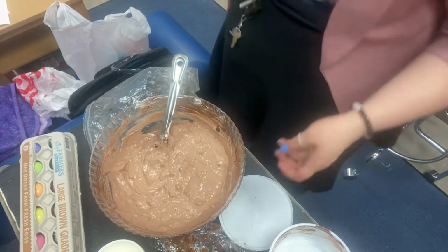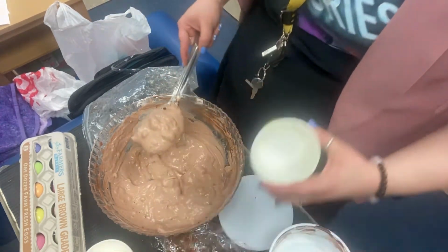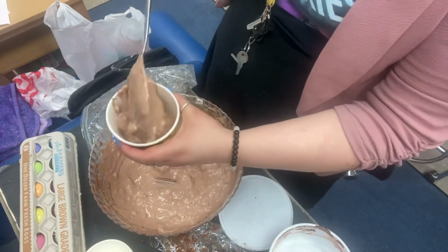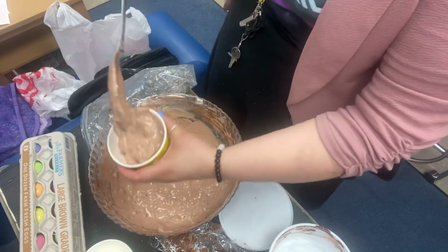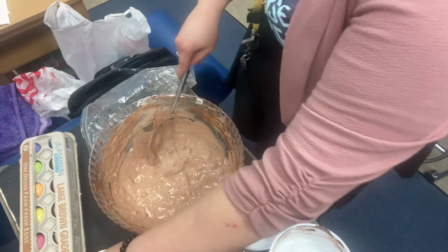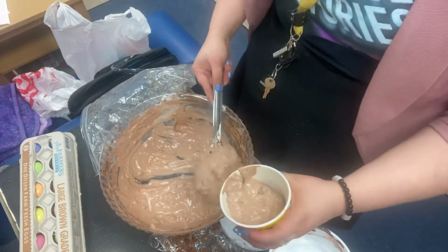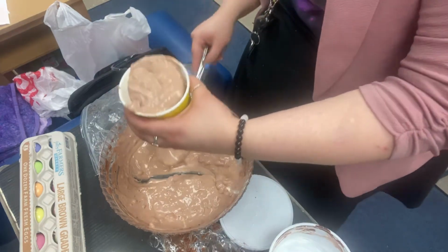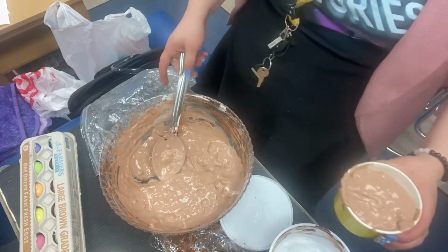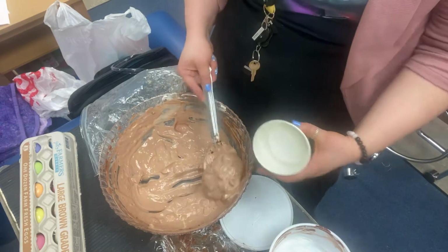So now we get to pull this off to the side and I'll give some to Miss Sam. Let's see, 2 scoops for Miss Sam, you think? And then I'll give some to Miss Kathy. My goodness, Miss Kathy's getting a mess of one. It's okay, she likes messes. And then I'll make one for myself.